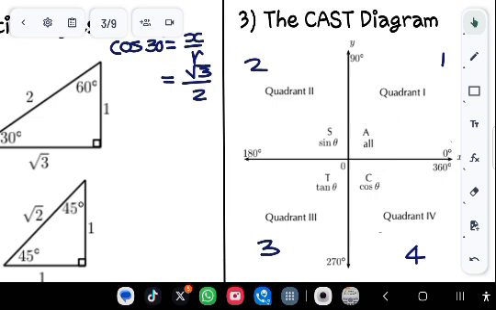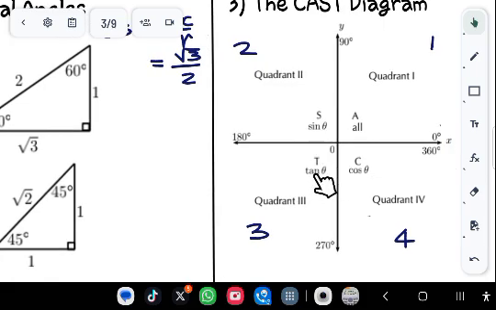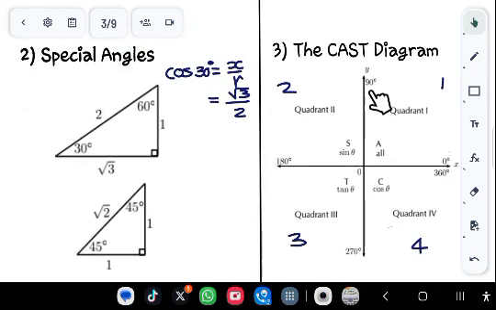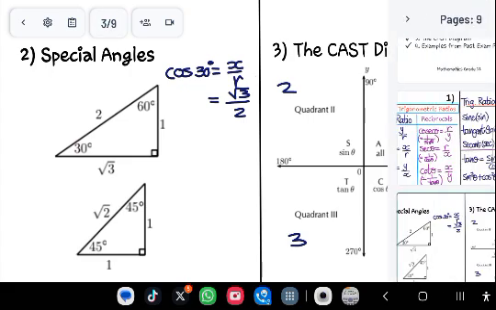In the second quadrant, we've got S. That means only sine and its reciprocal are positive in the second quadrant. Everybody else is negative. In the third quadrant, same story. T stands for tangent, and its reciprocal, cotangent, are positive. Everybody else is negative. So that's how you read the CAST diagram. It's going to be very important in video number 2, when we use it to find the reduction angle formulae evaluations.